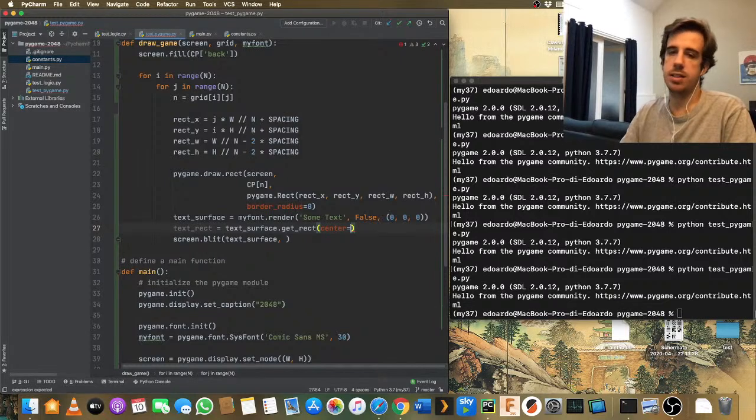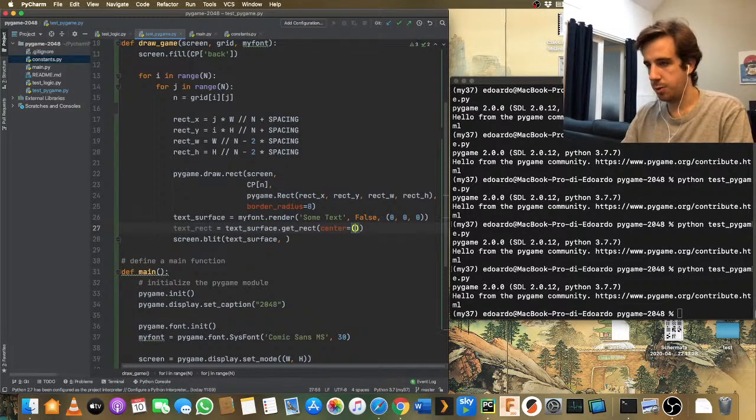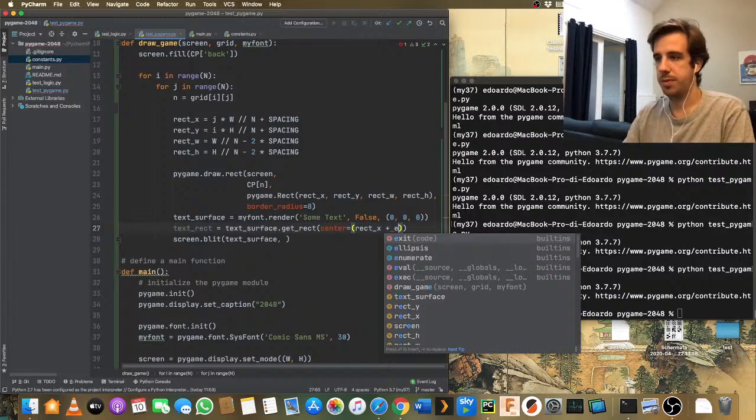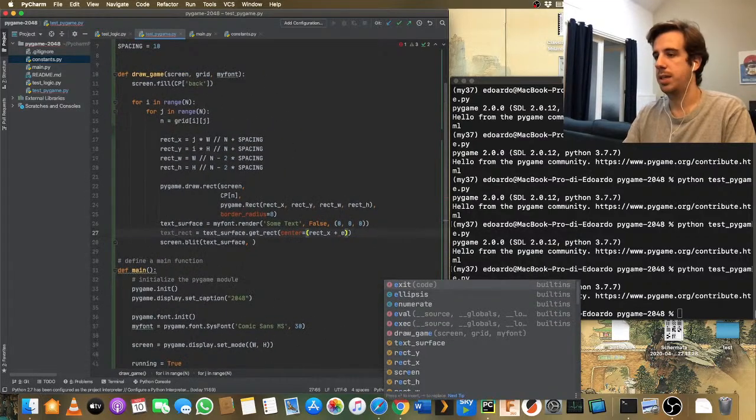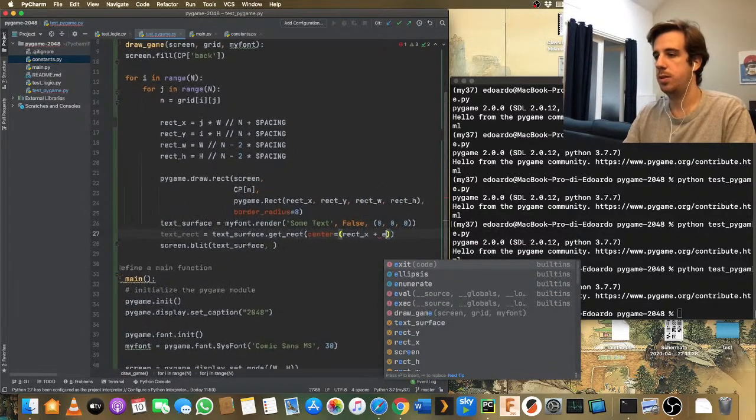So the center, what is the center? Actually, it's very easy. The center is going to be the text, no, the rect.x plus rect. Wait, let me make it slightly smaller.